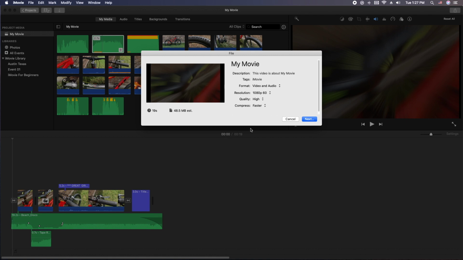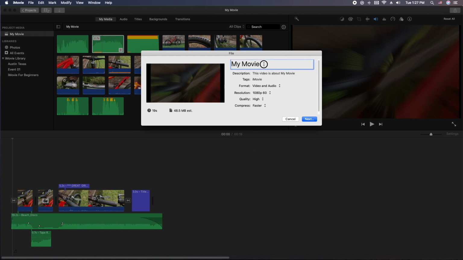Now the only sharing functionality I use personally is file right here. What this does is it allows me to export my movie after it's rendered to my desktop or any location I want on my computer. After that, I'll do the uploading to YouTube, Instagram, send it to my friends, put it on Facebook, whatever. But I like to have complete control. So let's go ahead and get to this.